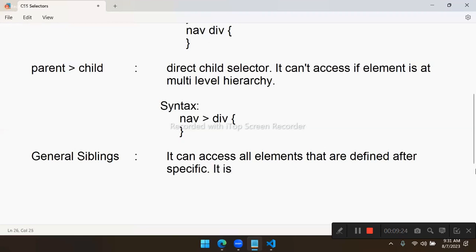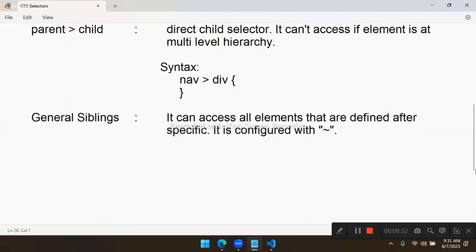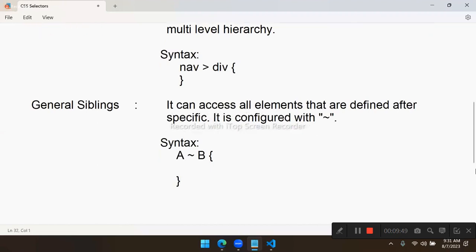It is configured with the tilde symbol. In syntax, we define A tilde B, where A and B are elements. Then we have the adjacent sibling.